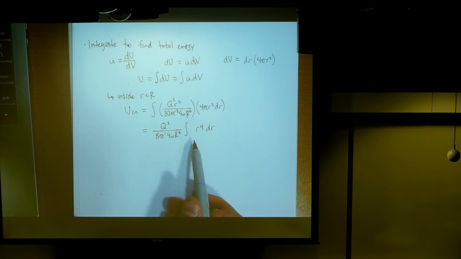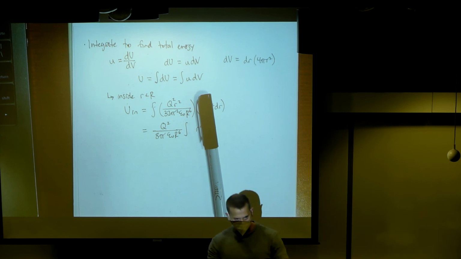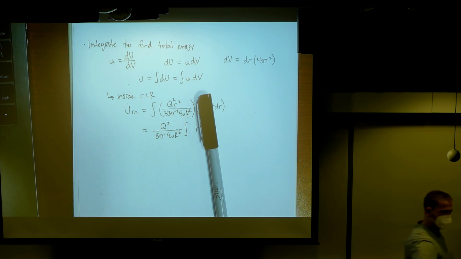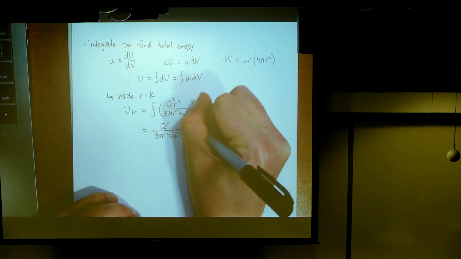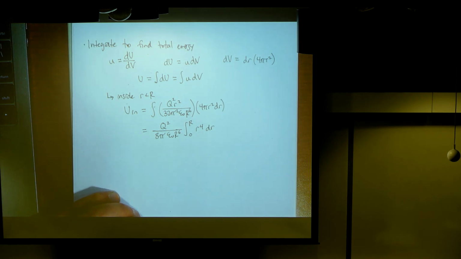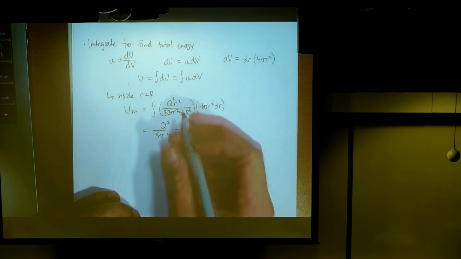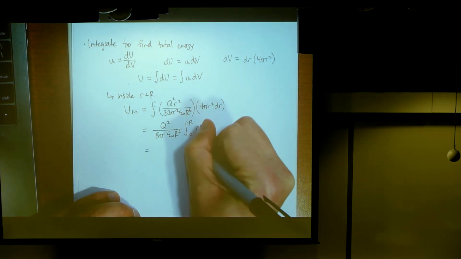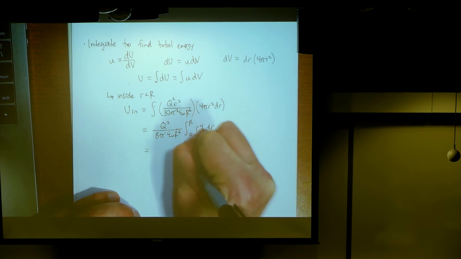What should I be setting as my limits of integration? Remember, we're just trying to figure out how much energy is stored inside the sphere. So 0 to big R, if I'm just including the interior of the sphere. Yeah, that's correct. Okay, r to the 4th power, what does that give us when we integrate? 1 over 5 r to the power 5. 1/5 r to the power of 5 is the result of that integral.